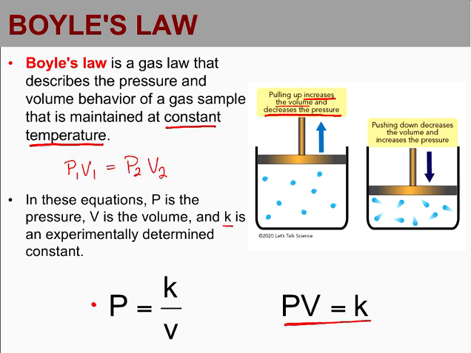However, if we push down on the piston and we decrease the volume, that's going to increase the pressure of the gas. The gas is pushing back on the piston with more force, and it's colliding more often with that piston and also the walls around it. So those gas molecules are going to be more energetic and build up more pressure.